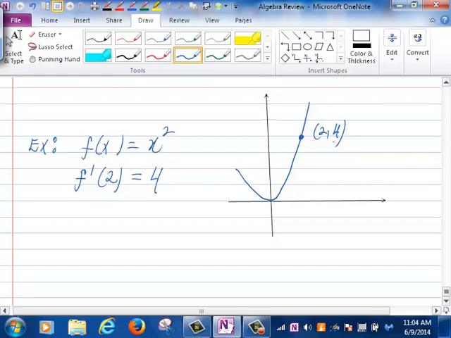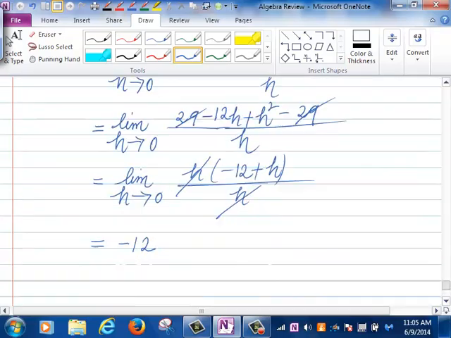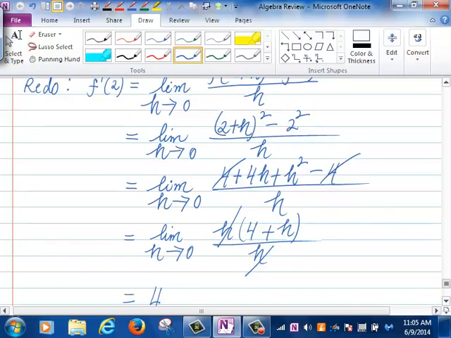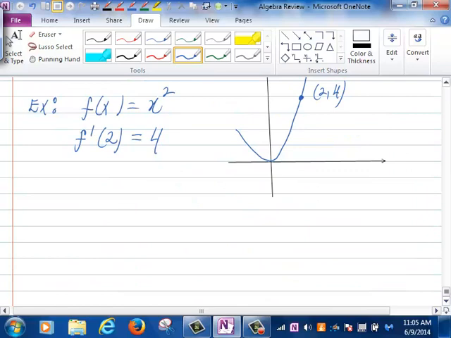That point is there because if x is 2, then f of 2 is 4 as well, right? That point is (2, 4). And the derivative at 2 is also 4, right? The derivative at 2 is 4 as well. Isn't that the case, or am I making a mistake? Yeah, that was 4, right? Okay, so yes, it is 4.